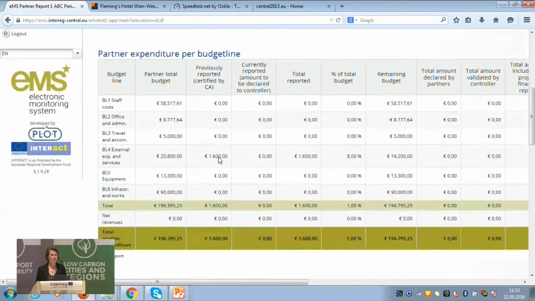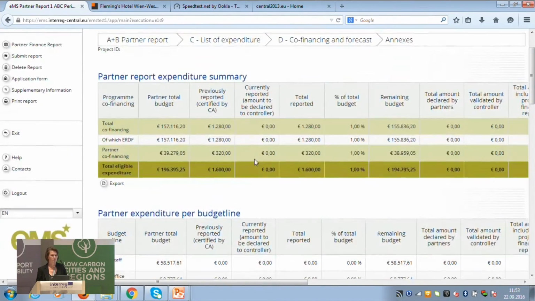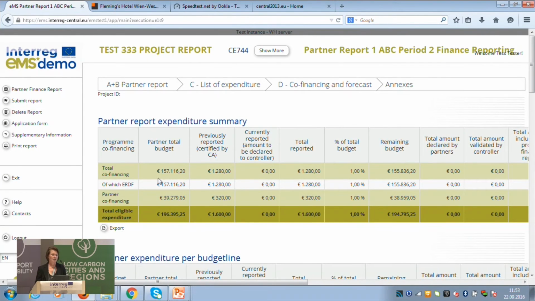It gives you a really complex overview, and this table will also change depending on the status of the report. Once the expenditure has been certified by the first level controller, the table will give you the most recent budget situation. So it's a handy tool to monitor your current situation and also to see where your project report stands.